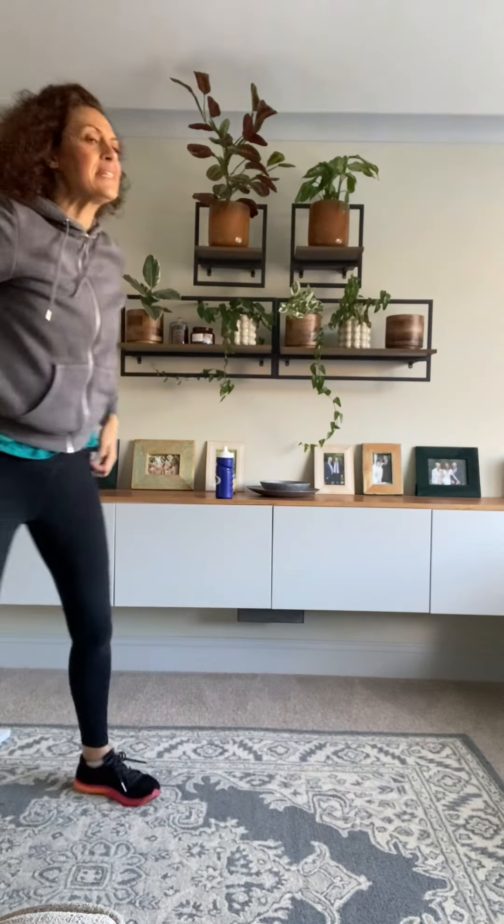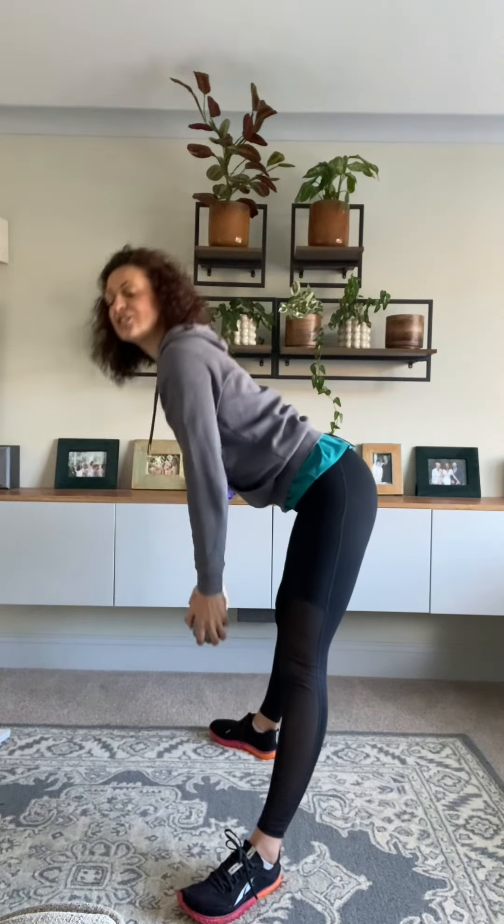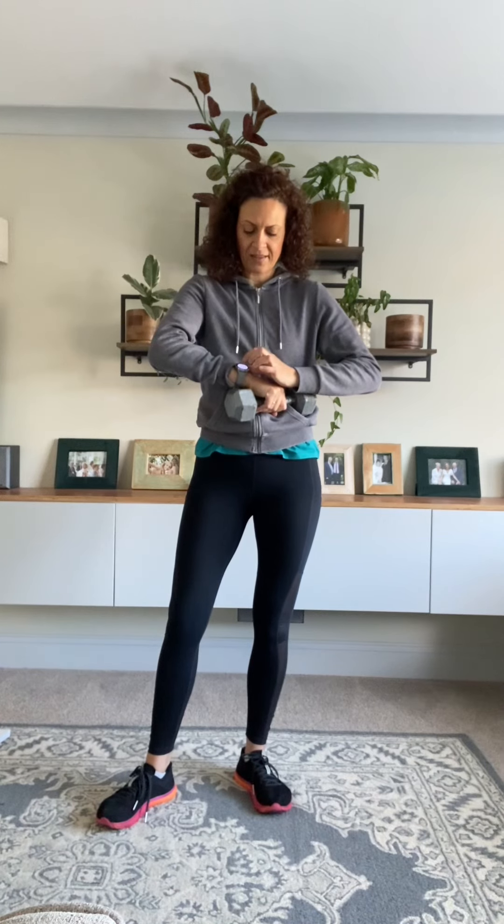We're coming up onto our feet again. We're going to use the weights — either one weight or two. We're going to go nice and wide into a squat, turning the toes out, knees out. We're going to do one squat and then drop that weight and go into a forward fold. If I turn to the side: I drop the bum nice and low for the squat, but for the forward fold I'm keeping the legs nice and straight and the back nice and flat. Your time starts now, let's go.